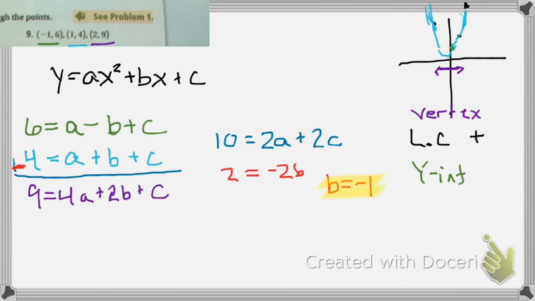You could try and get one of A or C by themselves so that value equals the equation and then substitute it into a different one. Yeah, so if we could get A or C by themselves, or maybe with B, then we could just plug that value in and figure it out. So how could I work with those equations that I have to get either A or C by itself? And it could always have B in there because we know what B is. Do you have a thought?